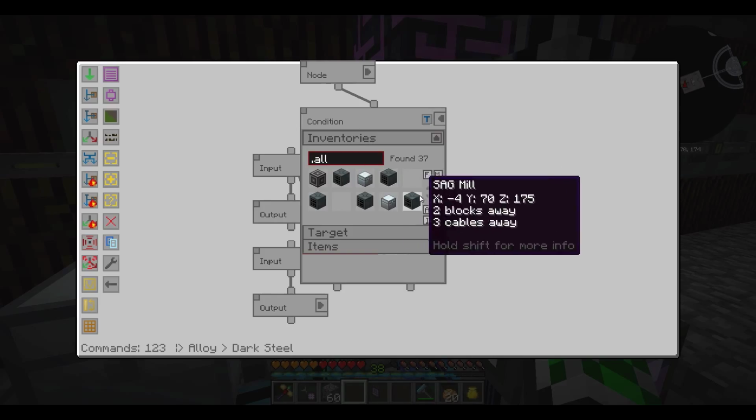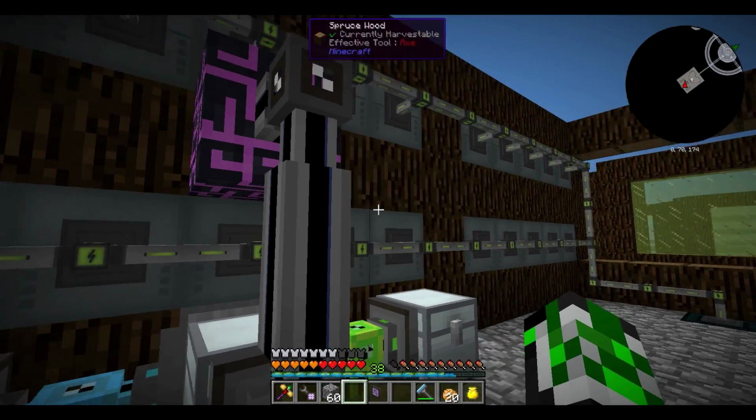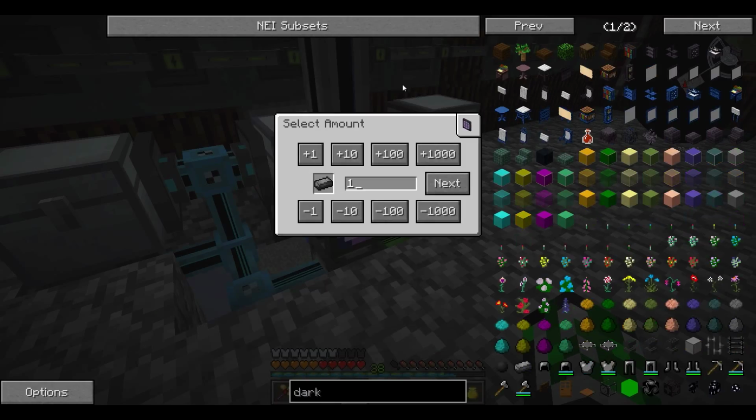Inventories, variable, chest, items, looking for a piece of iron, pulverized coal, and obsidian. Specified amounts are one. So basically, I think every one that has a specified amount of one will work all right. The ones that need more than one of the same item, I'm having issues with. What was that? Dark steel. Let's craft one, two of those. Start.